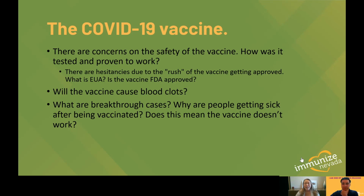That means they took half the people enrolled in each of the studies and gave them a shot of saline, and the other half were given the doses of the vaccine. And they looked for differences between those two groups. This is how most medical research is done. Before the emergency use authorization was granted for either of these vaccines, both had been subjected to a very rigorous trial. I can speak to that personally. I was actually part of the trial for Moderna. I received the placebo shot as part of that trial, and then subsequently received the actual vaccine later once the emergency use authorization was approved.